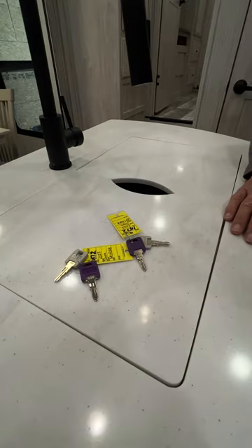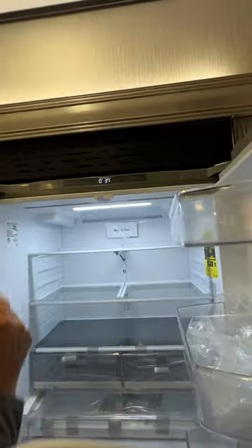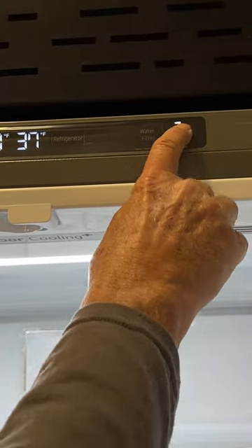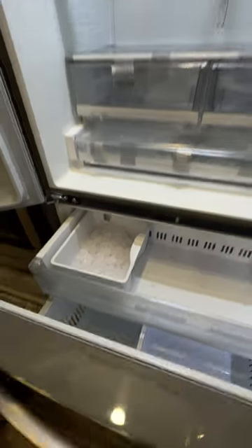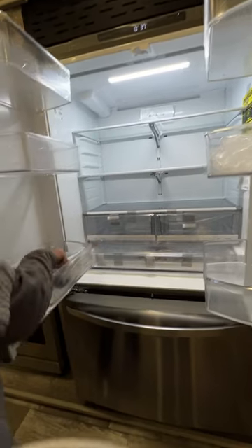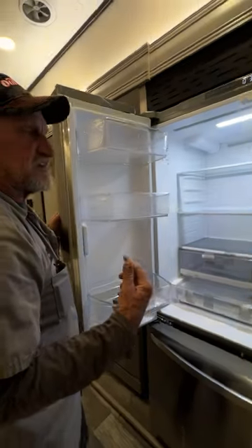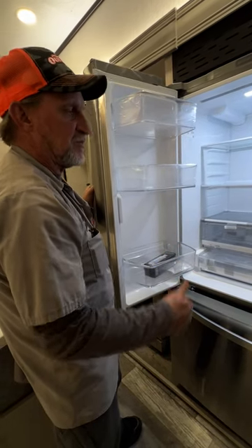There are two sets of keys to the trailer — the purple key does the lock and deadbolt on the front door, and the gray key does all the other outside compartments. We're going to step to the refrigerator next. When you open it up, it's going to tell you the temperature of the freezer and refrigerator section at the top. It also has an ice maker — we can turn the ice on; it should have ice in it since it was run overnight. The worst thing about that is it still has to be winterized in the winter time. Take your filter out when you get ready to winterize it, run your antifreeze through, and leave it on for at least two and a half hours — it cycles every two and a half hours to make ice, usually takes two cycles before you get good fill up into the trays.